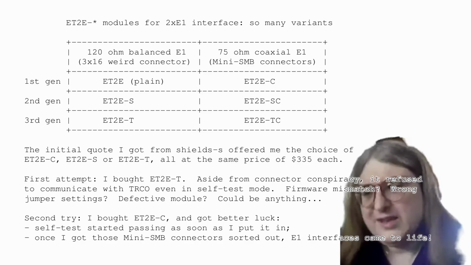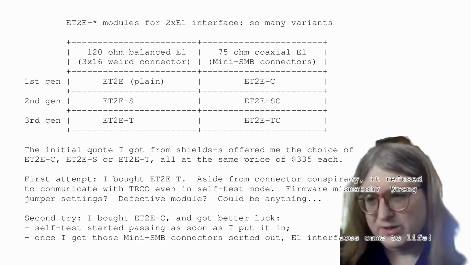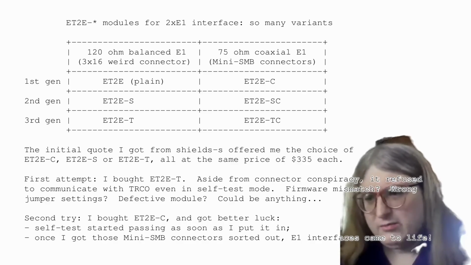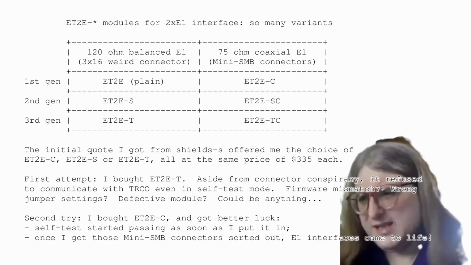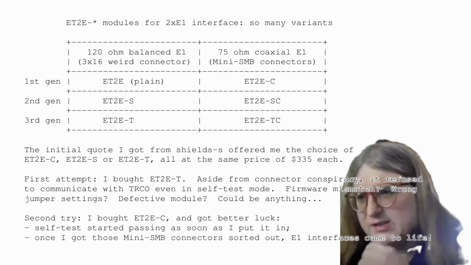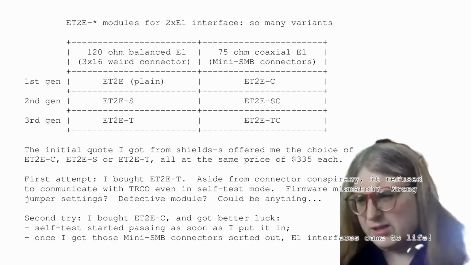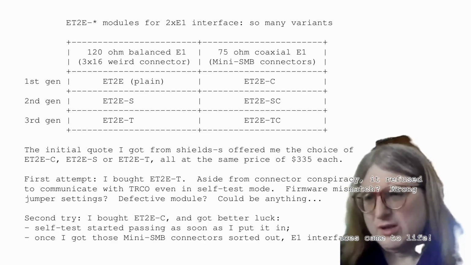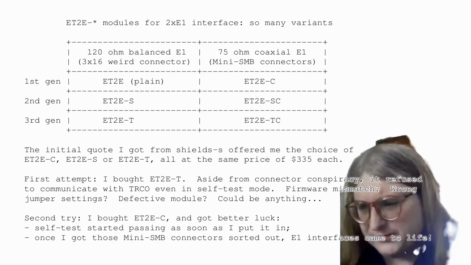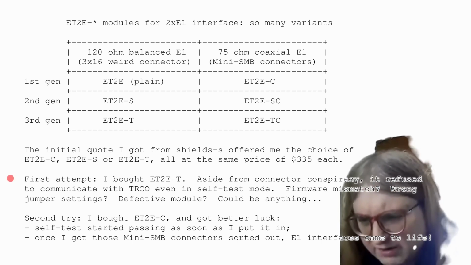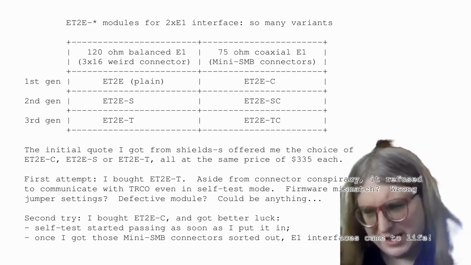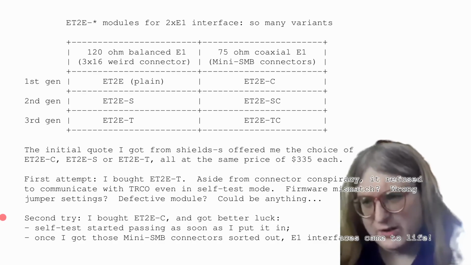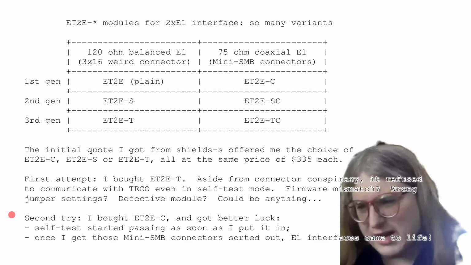So at first I suspected the cable, and I did a lot of oscilloscope probing. I probed the signals on the backplane with a scope, looking at the documentation to see if what I saw made sense. And it kind of makes sense, so it seemed like the signals were passing across. So my cable was good, but there was just no sign of life. Then I thought, okay, maybe something with the firmware, and I'll get to why I suspect the firmware. So I figured, all right, I'll just buy the other module.